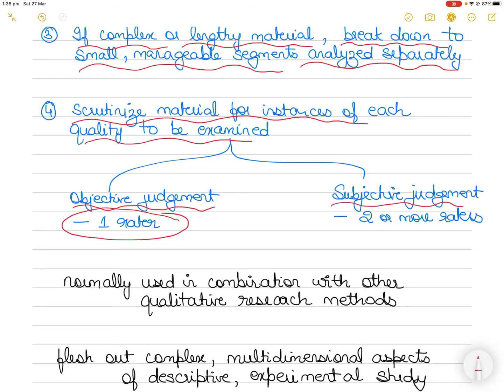However, when the judgments are subjective, for instance when the study involves categorizing discrete sections of textbooks as conveying various messages about the nature of science, where the judgment of only one rater cannot be trusted, then you will employ two or more raters and a composite of their judgment will be used.